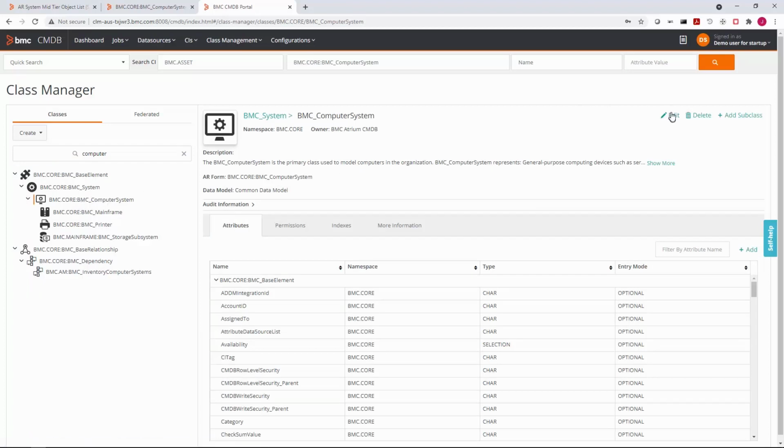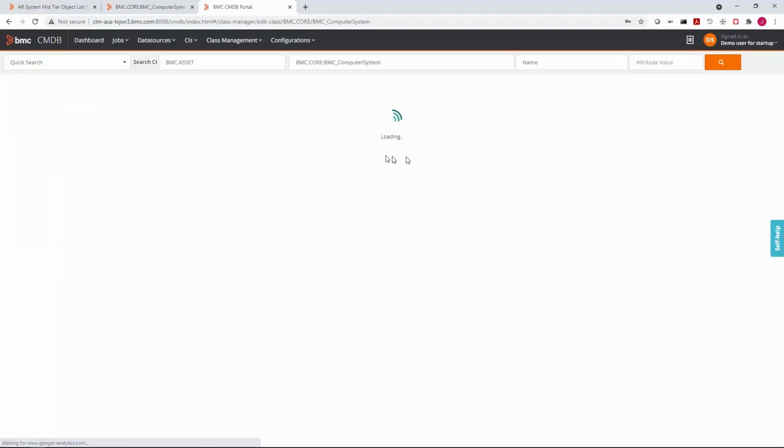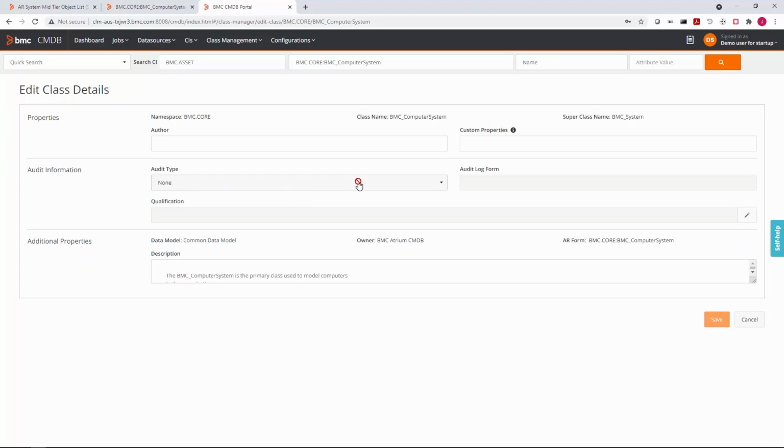Here we need to edit the class, and under audit we set the audit type to log. Our default audit form is CMDB default audit log. Once we've done that, we hit save.